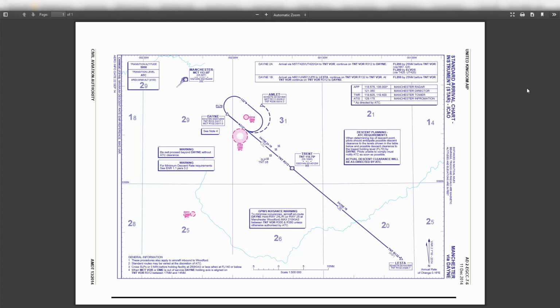On checking the STAR, there are a few things worth noting. Firstly, we'll be using Dane 2A, and this is because we're arriving via Airway T420. We need to be at flight level 200 by Elvos. We need to be prepared to be at flight level 70 at Dane. We must not proceed beyond Dane without clearance from ATC. The transition altitude is 5,000 feet, and this is the height at which we switch from standard pressure to QNH. Most of this information is going to be needed for the flight computer. But that's it. We've now selected the STAR.